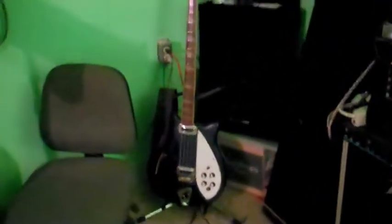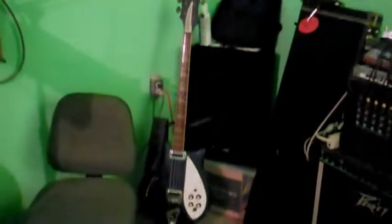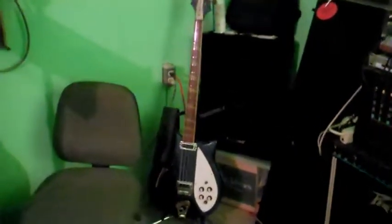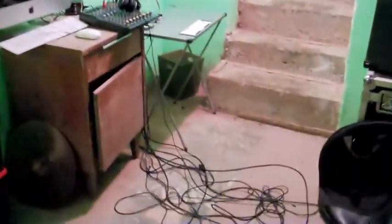Here's my headphones and my mic. This is my Rickenbacker bass, 1972, I believe, hollow body, 4005. The pride of my world here. It's a very rare bass, and I play it at every gig, and I play it most of the time. I also have a fretless Ibanez over here in the case. You can't see it.